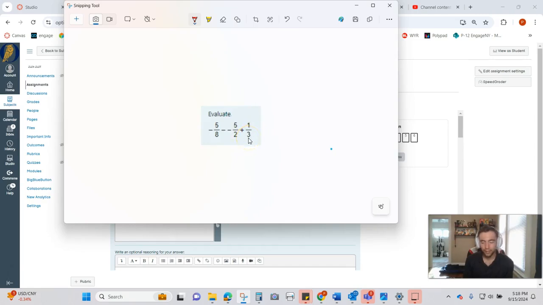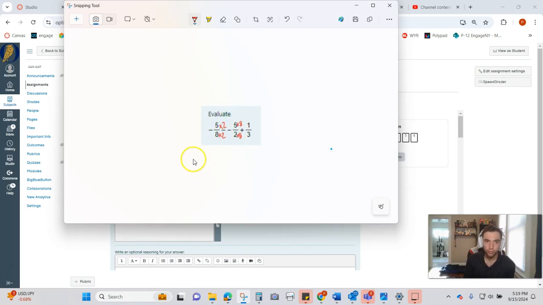Now instead of finding a least common multiple for each fraction, a pro-strat for finding a common bottom number is to multiply one fraction by the other fraction's denominator. Like here I go times this by 2 and times this by 2, and over here I times this by 8 and times this by 8. So that way these two fractions will have the same bottom numbers.